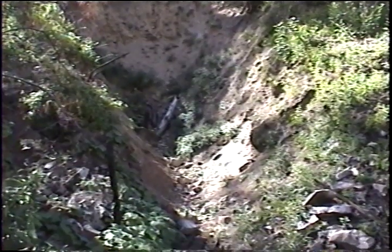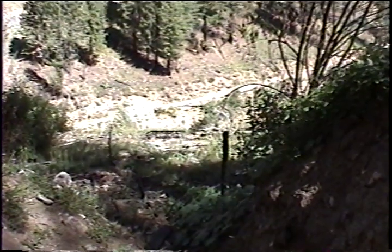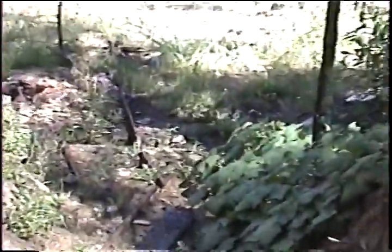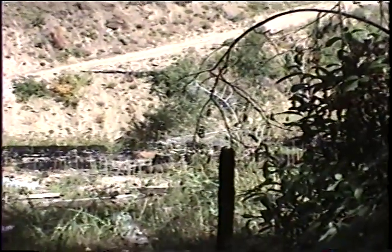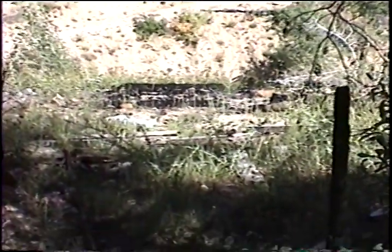We'll turn around and take a look at the dump now. Here we're looking almost due east from inside the trench where the adit has collapsed for Adit 1 of the Tahoma Mine, HA-55. Looking out on the dump, you can see rails that come out — they're kind of broken up and they split right here. Then one set goes on over off the dump, and we'll get a view of them as they fall off the hill, down to the little spur road.